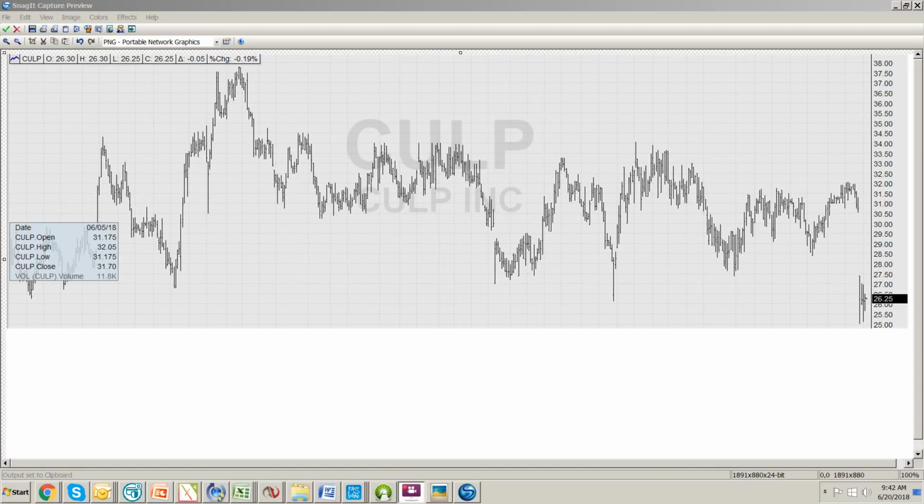This is a long-term 2-year chart of the ticker symbol CULP. And in this chart, I discerned that there was a long-term head and shoulders bear price pattern that ultimately would dictate that the primary move in this stock, CULP, would ultimately be lower. Now, there was a precipitating event that I shorted the stock right here at $30.70 and then covered it about an hour later in the extended market session at $26.65. I made over $16,000 on this trade, or a 13% return on my investment in just a few minutes.